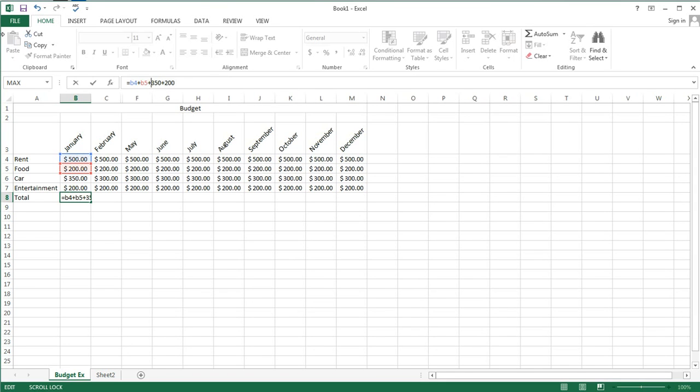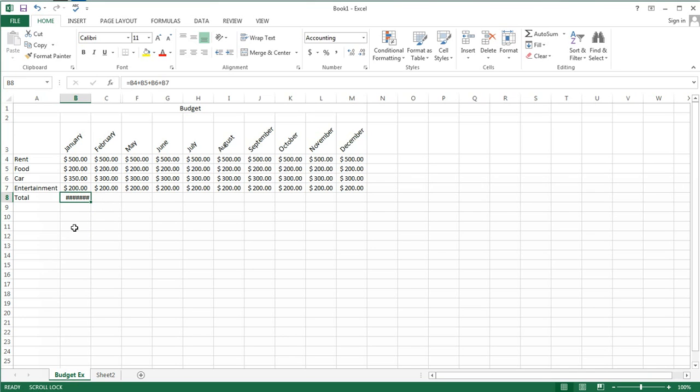Instead of 200, we would use cell B5. Instead of 350, we'll use cell B6. And then instead of 200, we're going to use cell B7. This allows us to create a formula that will update when other items change in the cells that we have referred to.